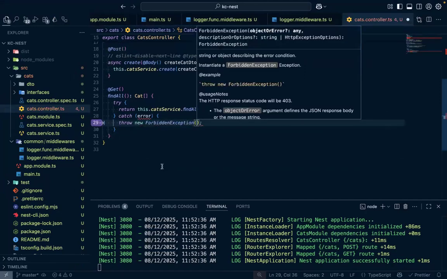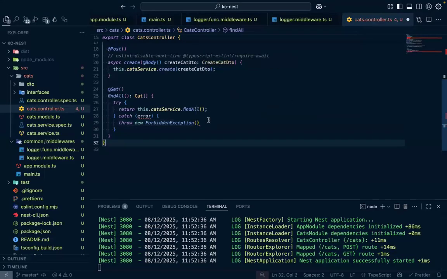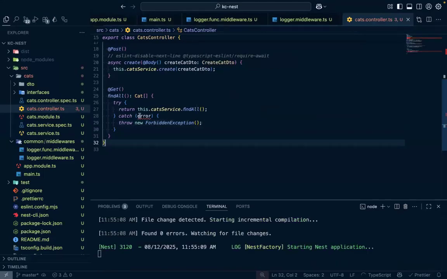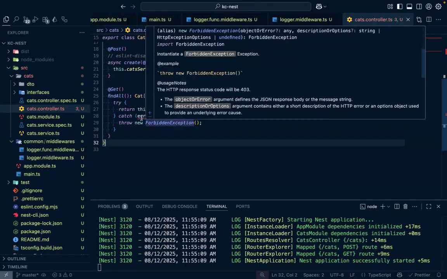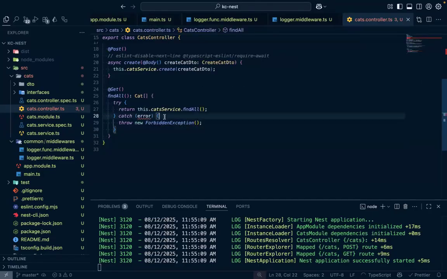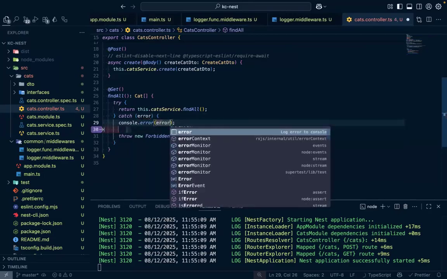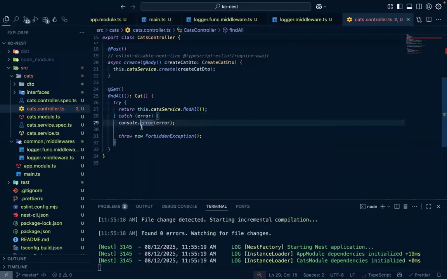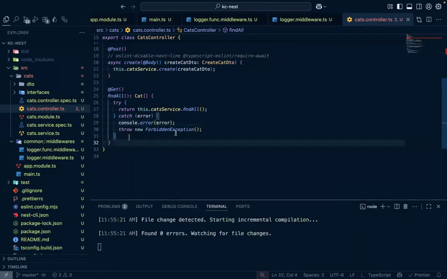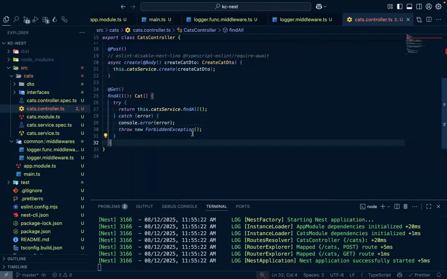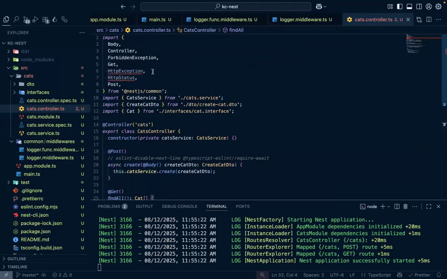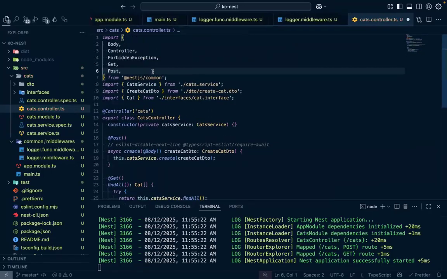And you can pass a description, you can pass other things inside as well. So this error, you can just log into the console and you are good to go. So now TypeScript is happy. So doing all of those things, you just import the forbidden exception and remove this and this.